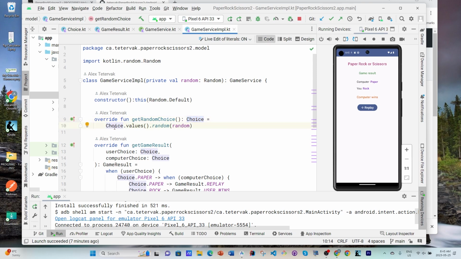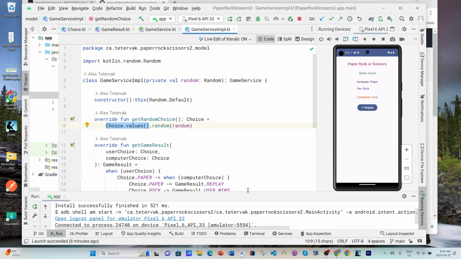Choice is an enumeration type, and it has a method, values. This Choice.values returns an array that contains the elements of the choices. And this array has a method, dot random.